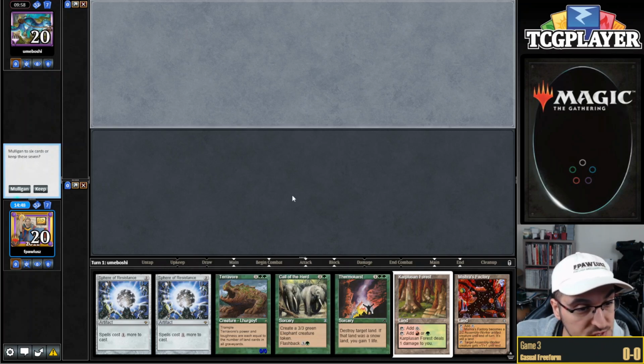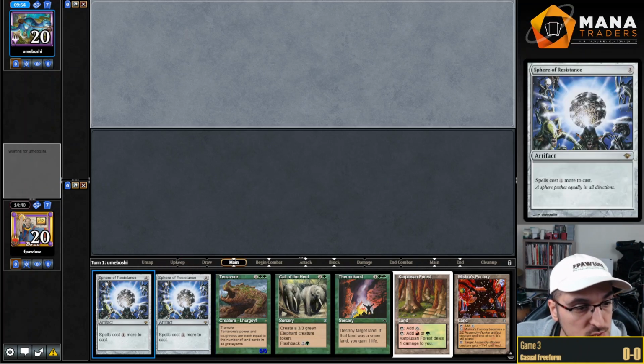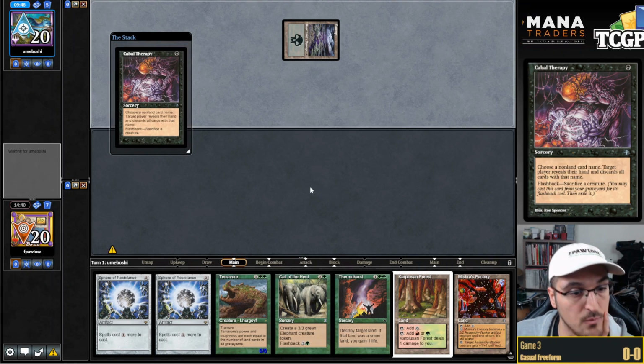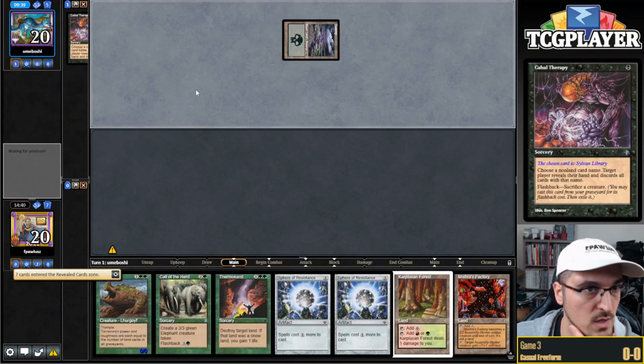No disruption for his mana, and no way of stopping the Contamination lock. I probably have to keep this anyway, but I'm not stoked about it. Also, Sphere, like he probably leads on the rest here and then Cabal Therapy. Oh, Therapy first. If he names Sphere, I get destroyed, but he's probably gonna name Library. That's what I would name.